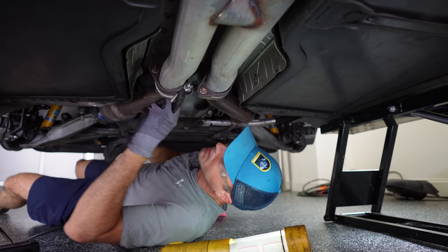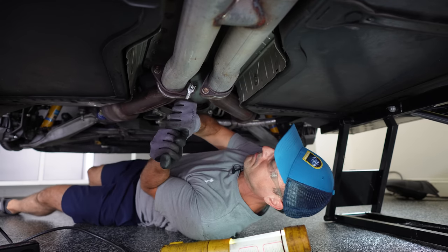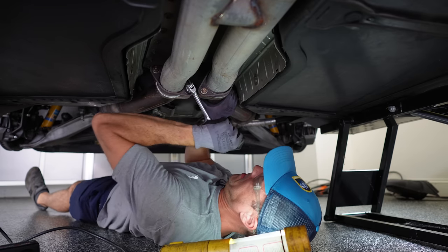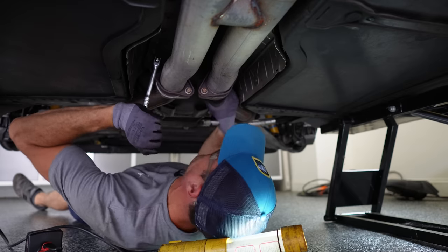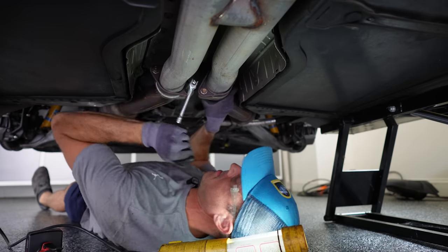Now my quick jacks are super handy and I trust them. I do wish they would get the car a little higher off the ground, and I think newer models than mine do get you a few extra inches, but man, every time I crawl underneath the car, I can't help but imagine what it would be like to get crushed to death. I can't be the only one, right?